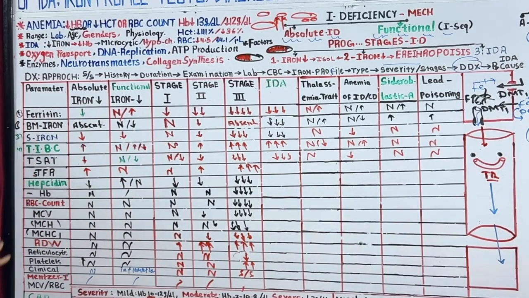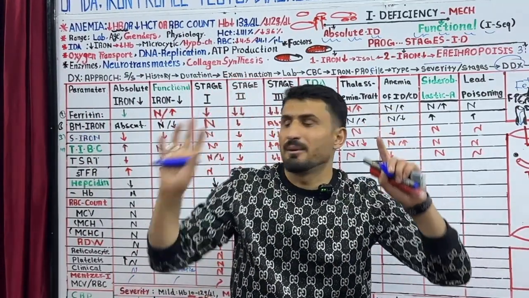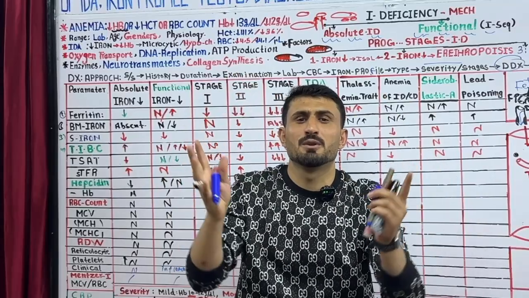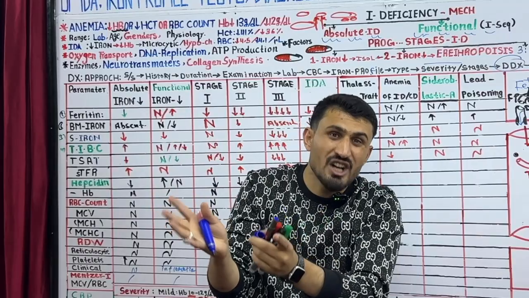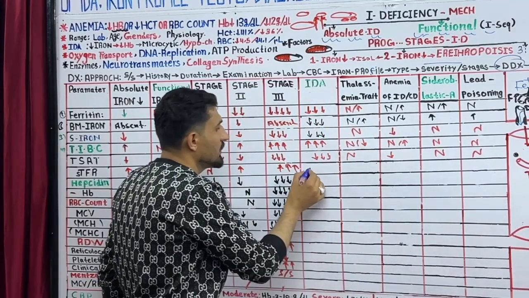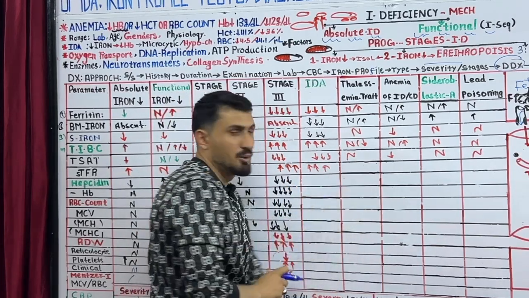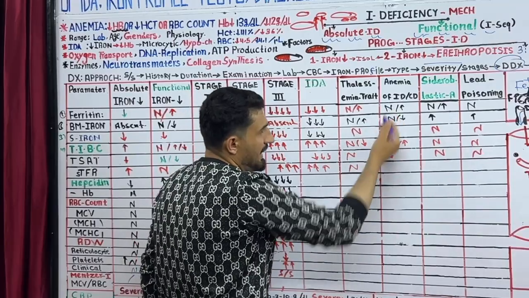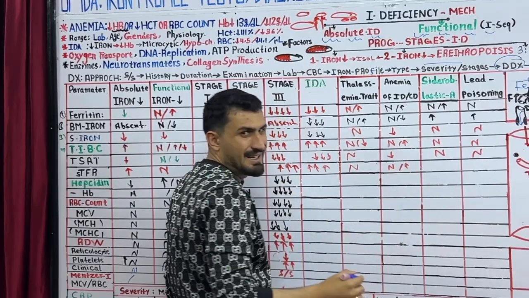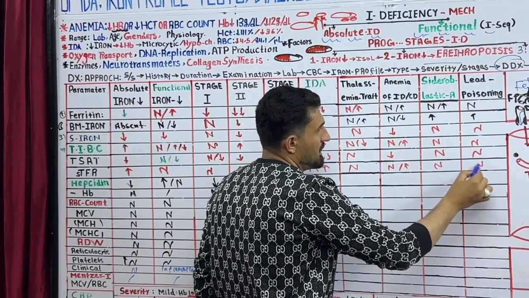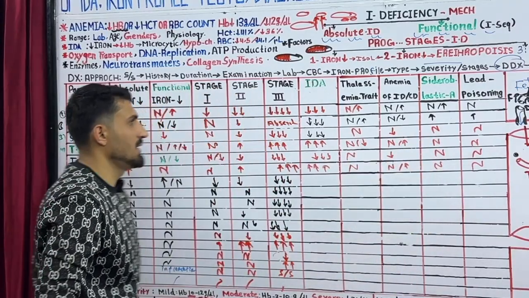Here about the soluble transferrin receptor, because in iron deficiency anemia we have a lot of transferrin receptors on the surface of RBC, so a lot of transferrin receptors are shed into the circulation. So it increases. In thalassemia, there is no problem with the receptors or the iron, so it's normal. In anemia of chronic disease, most of the time it's normal, or sometimes it will increase a bit. In sideroblastic anemia, no problem. Here also no problem, or most of the time it decreases in these last two situations.